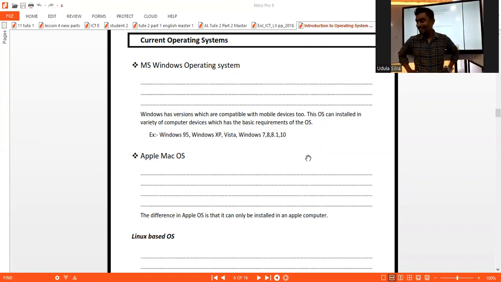So today, this is also a proprietary software, which means the user needs to purchase the license to use it.